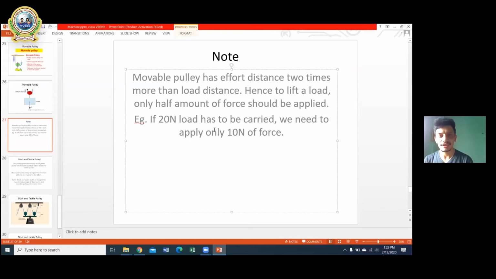So this is all about movable pulley. Okay, students, are you clear about that one? Bujhnu bhayo sabai janale? Okay, Yojana Thapa, unmute please. Yes, sir. Can you tell me the advantage of movable pulley? Movable pulley multiplies the force. We can lift the load by applying half the amount of force. Half amount of force, very good.